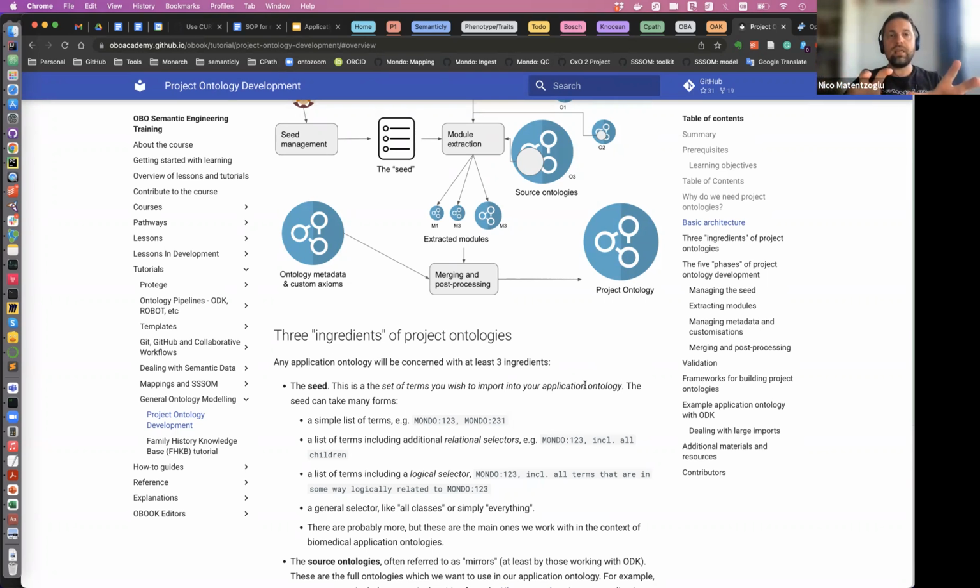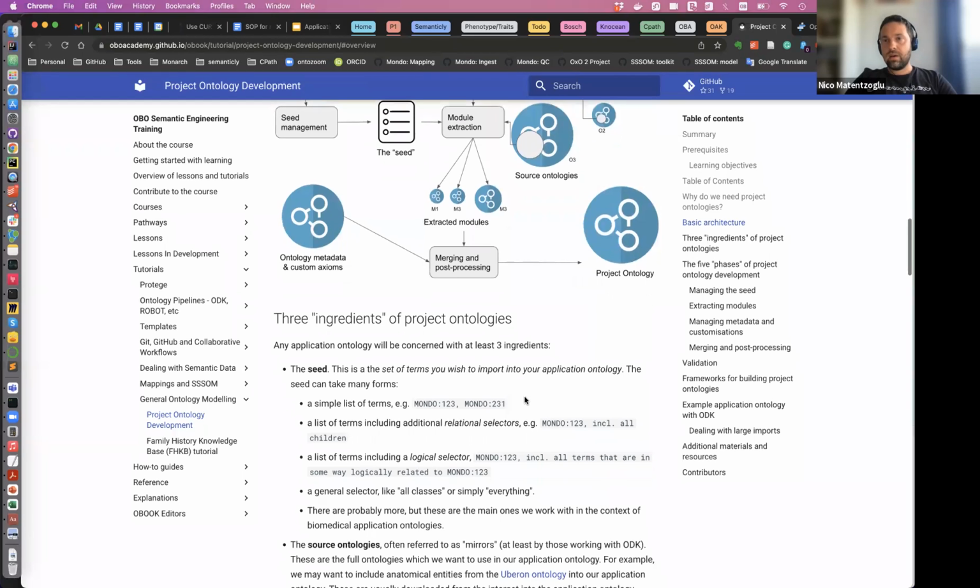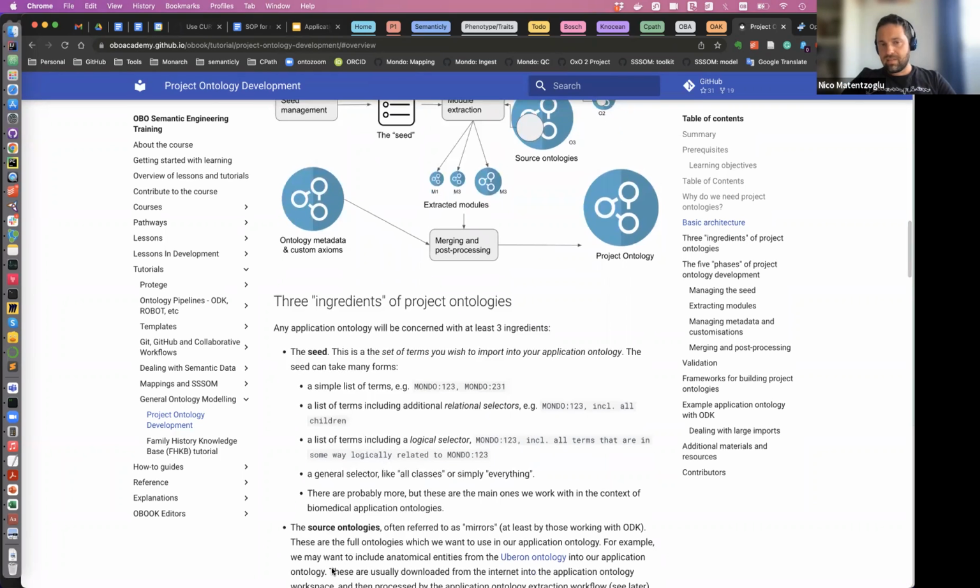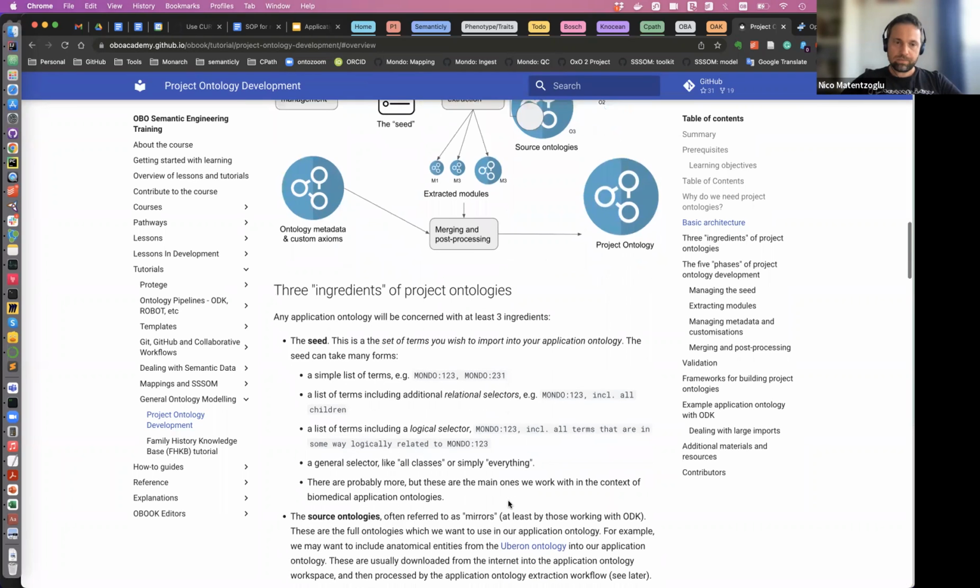We are assuming that you already have an idea which terms you want to import. I'm going to show you one example in a moment that illustrates what happens if the input is something other than ontology terms, but this seed is really a list of terms, either explicitly as IDs or IDs plus some selectors.